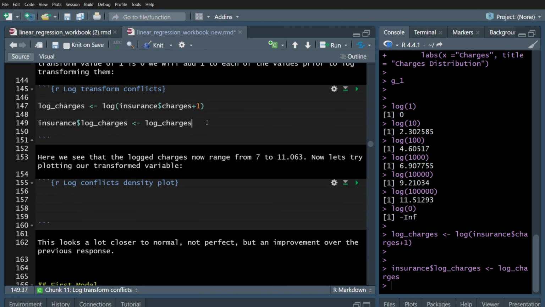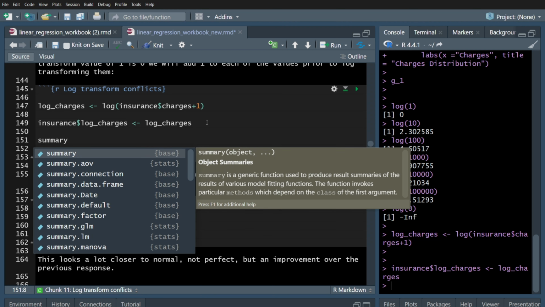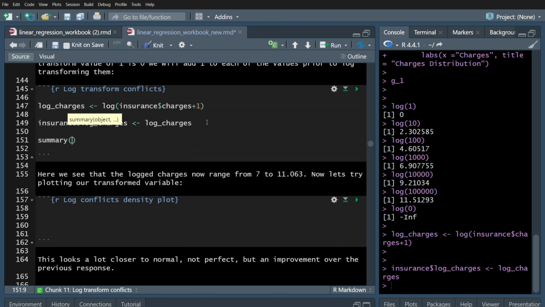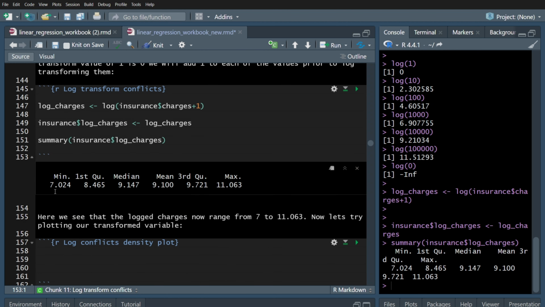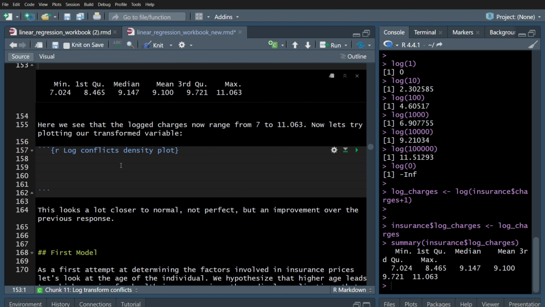Now we can also see the summary of this new variable to see if the log actually transformed our dataset. So we're going to say insurance log charges. Now you can see it's running from 7 to 11, so it actually removed the large differences that were in our dataset, and we can now plot to see how it looks.